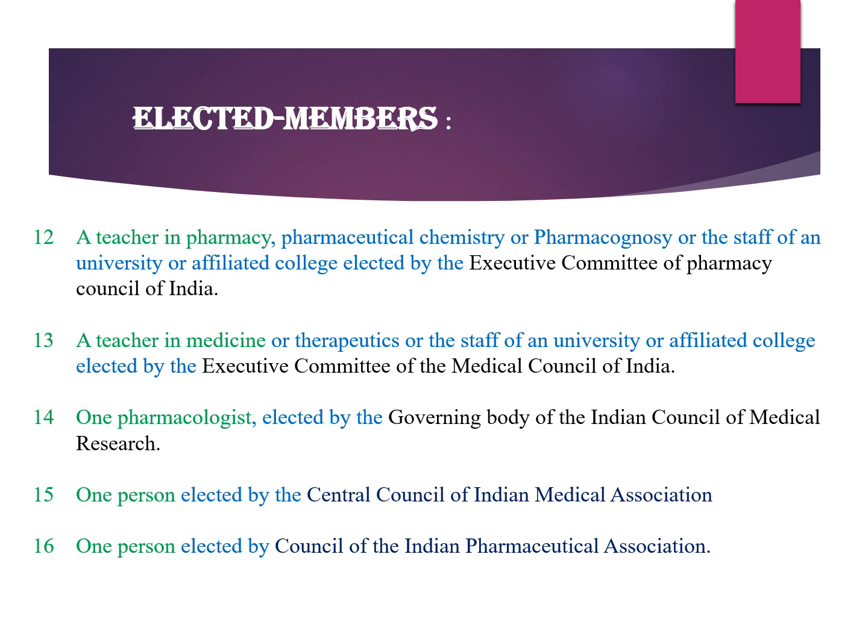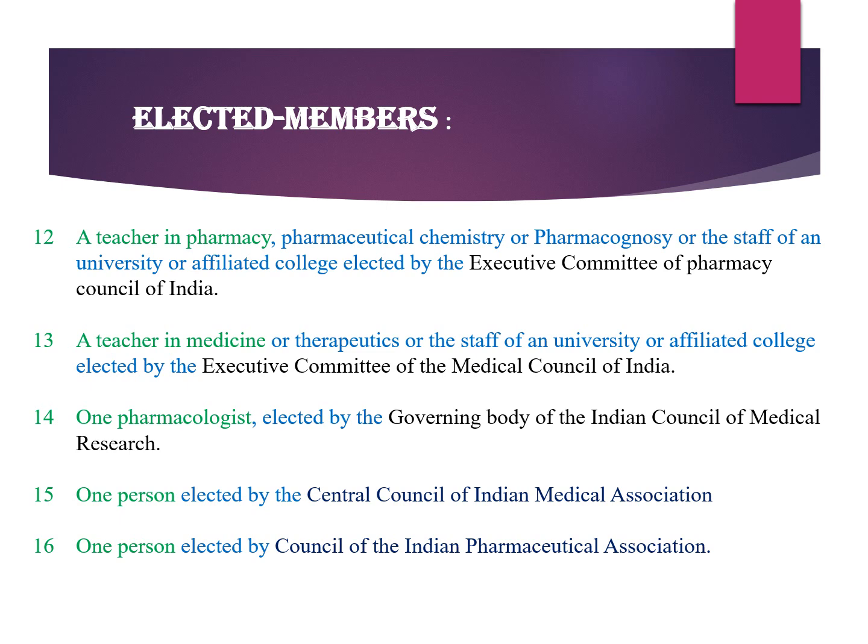Elected members. First, a teacher in pharmacy, pharmaceutical chemistry, or pharmacognosy, or the staff of a university or affiliated college, elected by the Executive Committee of Pharmacy Council of India. Next, a teacher in medicine or therapeutics, or the staff of a university or affiliated college, elected by the Executive Committee of the Medical Council of India.